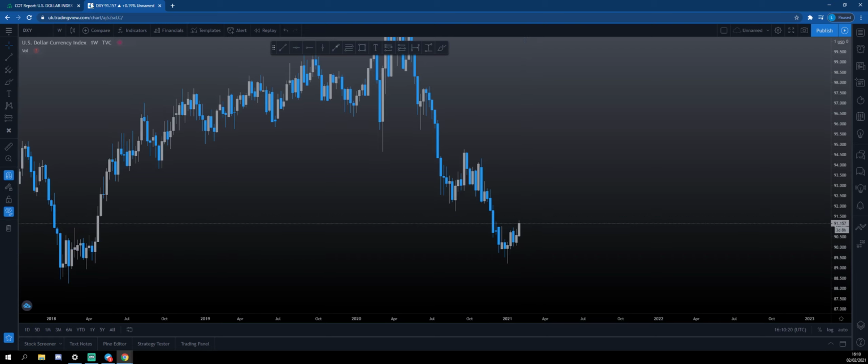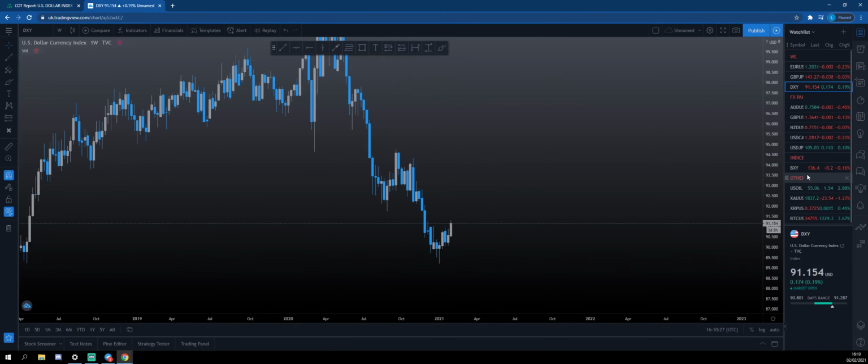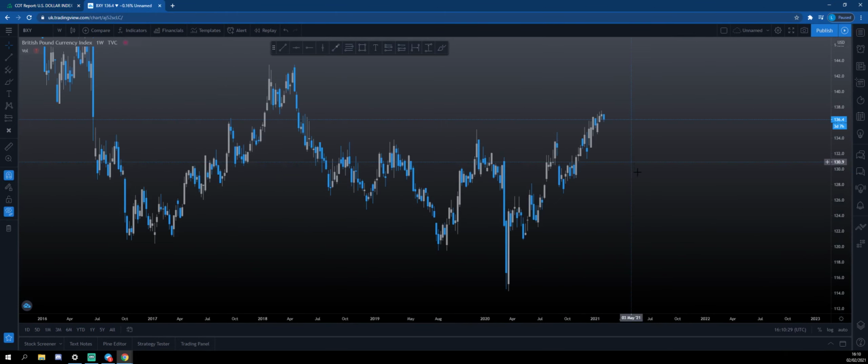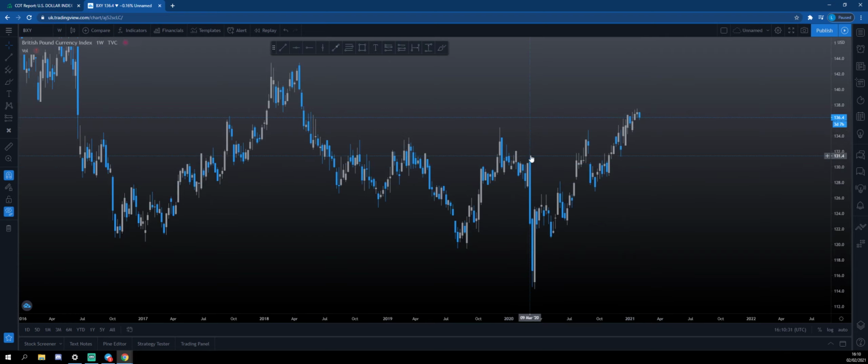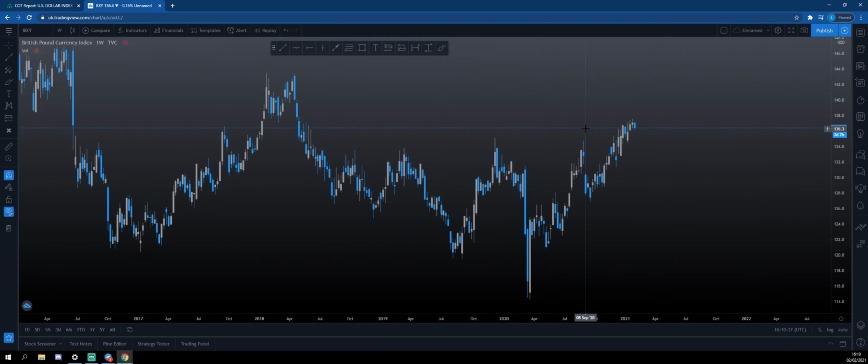And as you can see, it's still pretty much similar to what this is telling you, right? And it's the exact same for the BXY, so the pound. When you go on the pound, as we discussed a minute ago, it was bullish, and this one's also bullish. But it's what they produce onto the charts, and it's a very good indication. It's a very good extra confirmation to have, and it's something to do on the weekend. Like I said, it's released at 7:30.